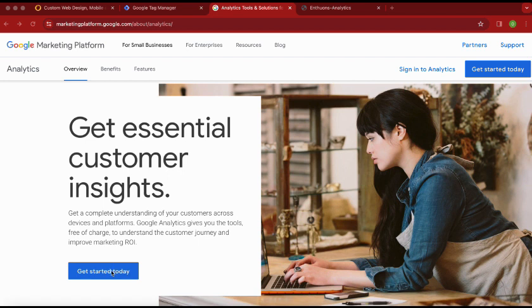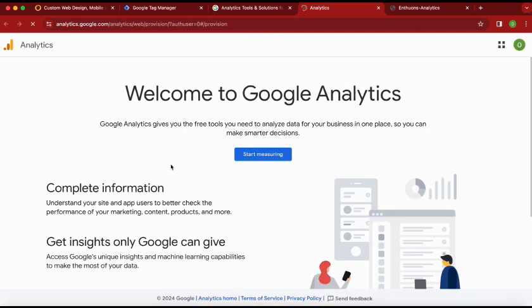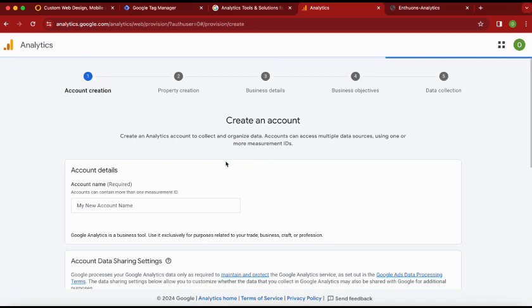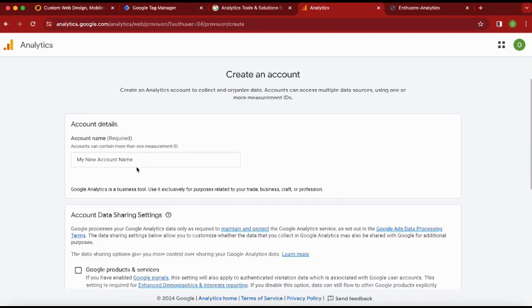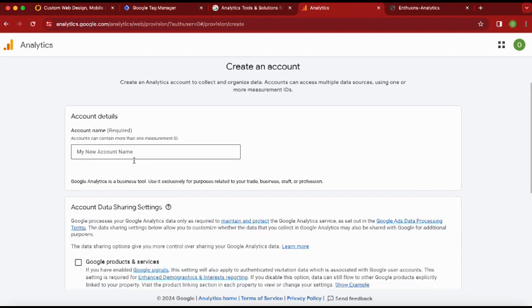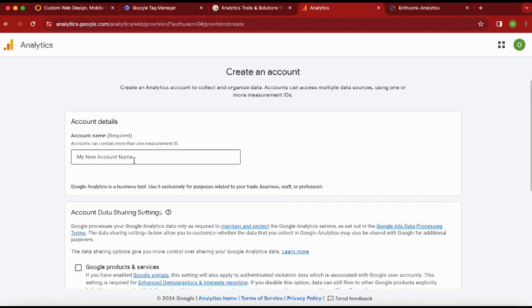So let's click on this Get started today button, and then click on this Start measuring button. You will land on this page, a simple form where you need to give the account name of your GA4 platform.